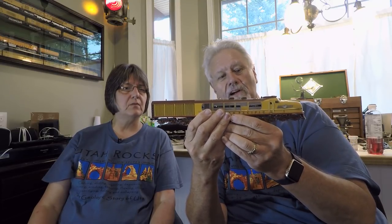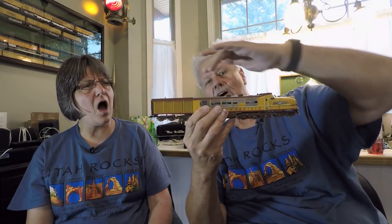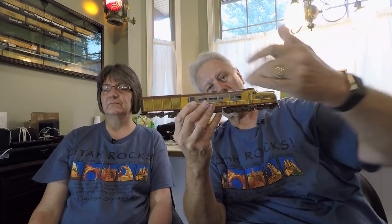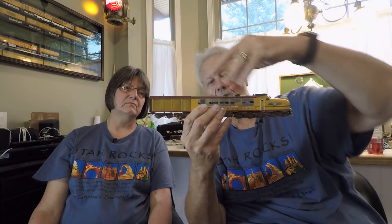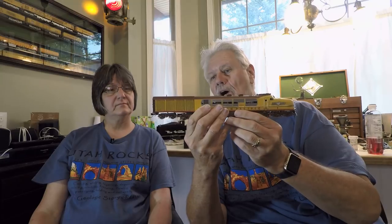I'm noticing the little louvers are moving. These are functional louvers. On the original locomotive, the experimental steam turbine — which unfortunately didn't work out super well for Union Pacific, they built two experiments and that's all — the hope was to build an engine that was a hybrid between a steam engine and a diesel-electric. It has electric traction motors, a lot of wheel trucks, a boiler, and a steam turbine. The steam turbine generates electricity for the traction motors, and the boiler is a closed system. These elaborate louvers condense the steam back into water to feed it back to the turbine.